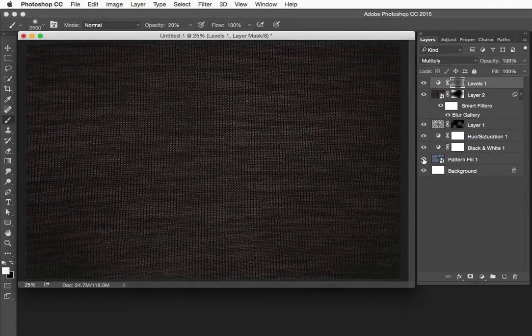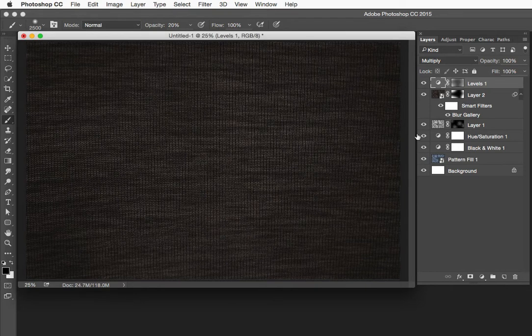So we were able to take that pattern that was generated in Filter Forge and turn it into a beautiful brown fabric pattern with lots of character. Now let's add our logo. And we're going to do something nice here. This is really fun. We're going to put some type on a circle.